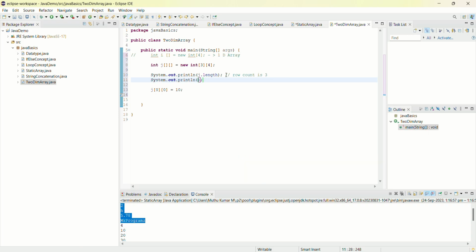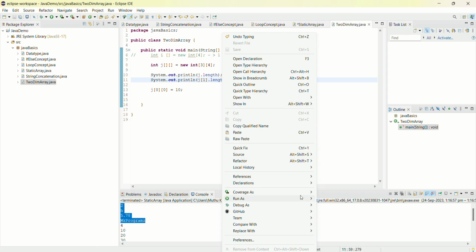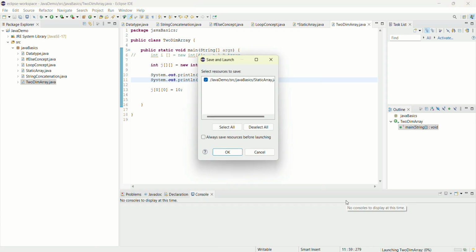If you need to know the column count, then j of 0. 0 means the 0th row; if you mention 1, first row. j of 0 dot length will give how many columns that row has. So column count is 4. If we try to print, it will print 3 and 4. So this is the size of row and column.